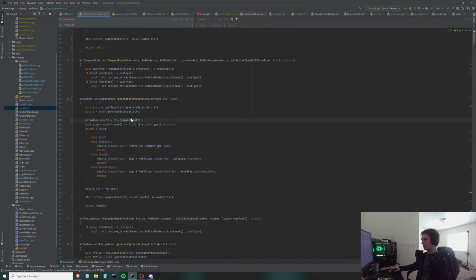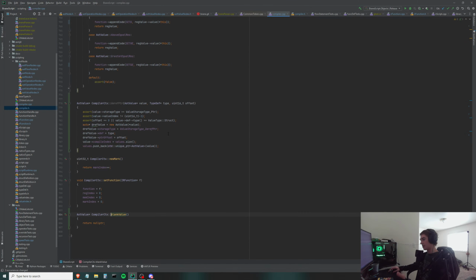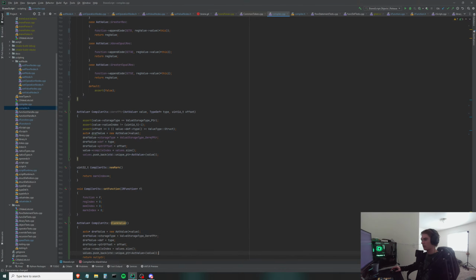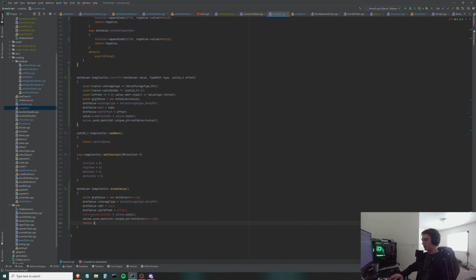We will create just a blank value thing. What the blank value will do is it will just return a default value without any of this set. So it's just that value.